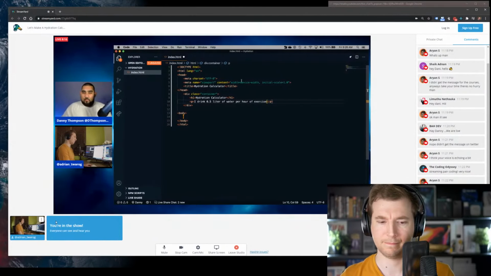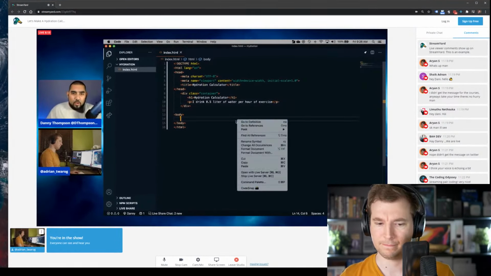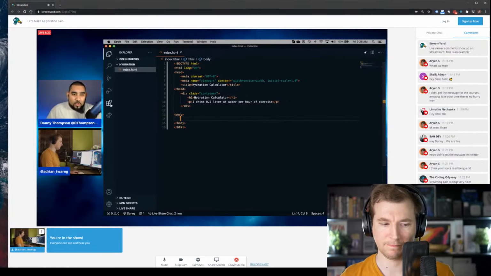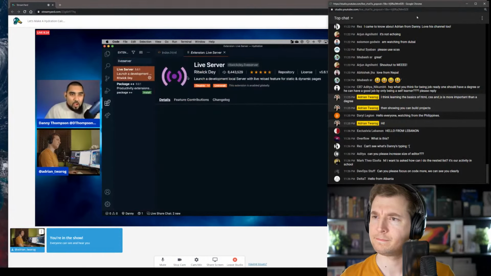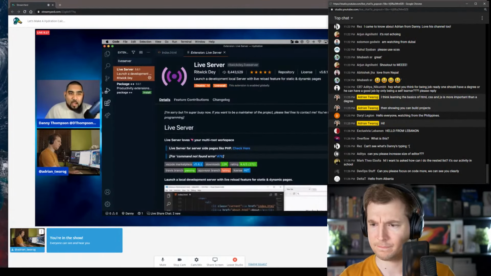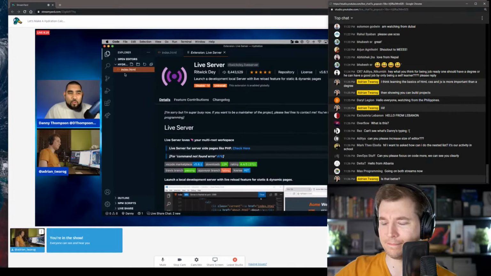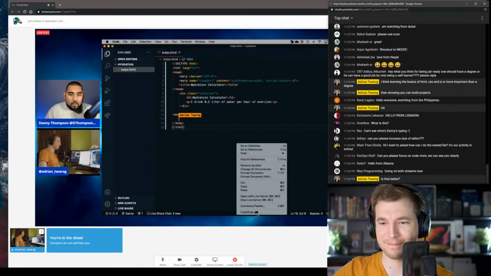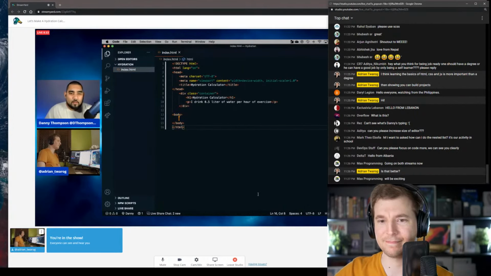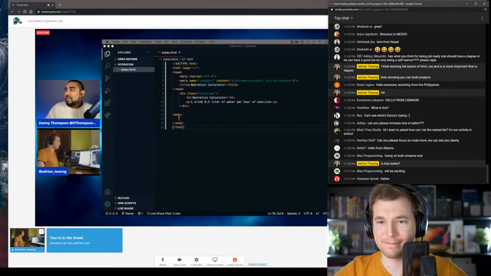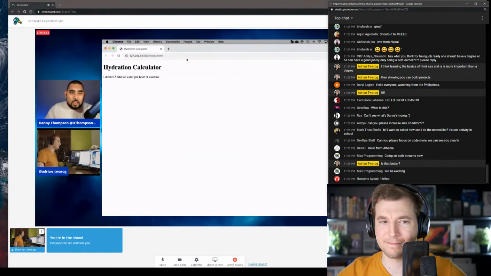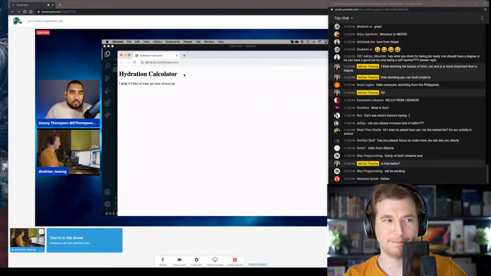And now, from that, if we go to our extension store and search live server, just in case you don't have it, we're going to look for the one with the purple/pink icons. When you do that, you can right click on your HTML page and open with live server. What this essentially does is it creates a temporary server that all your code is sent to, and you can see every single change in real time. So if we edit something on the page, we can see it instantly. So right now we have our H1 and we have our P element.